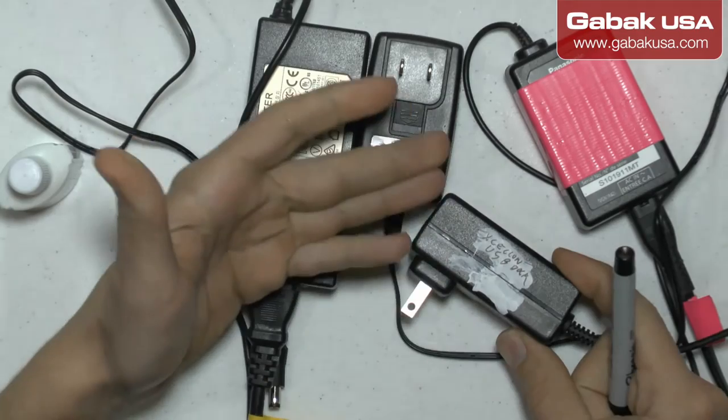That way you're not going to get confused, because many times it may happen that you have maybe 6, 7, 8, 10 transformers laying around and you're thinking: well, is this from the wireless core, or maybe from the USB dock, or from something else? You may start confusing and messing around and maybe break the device, because as you know, these power bricks use different voltages and all the devices use different voltages as well. So if you plug into the wrong place you will have a big trouble or ruin your device.